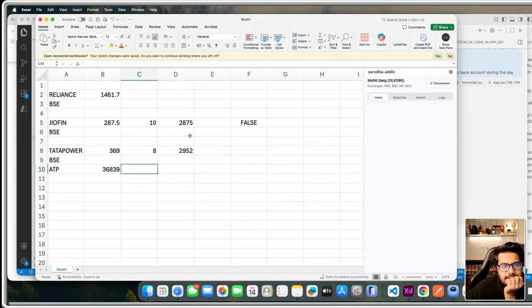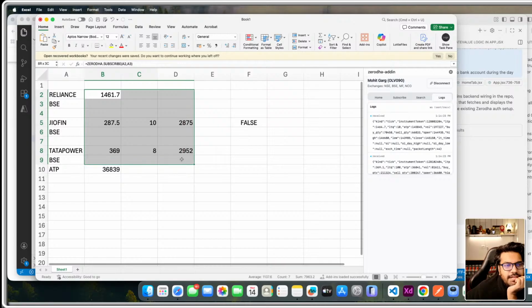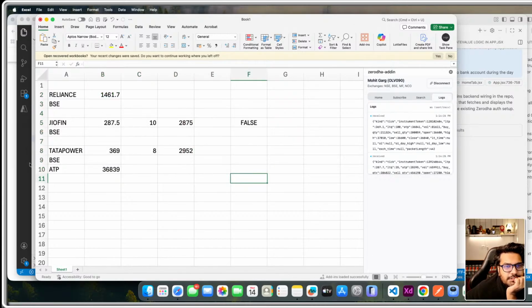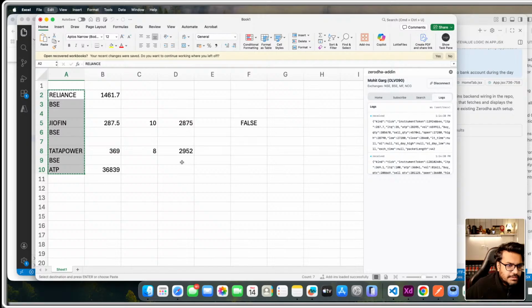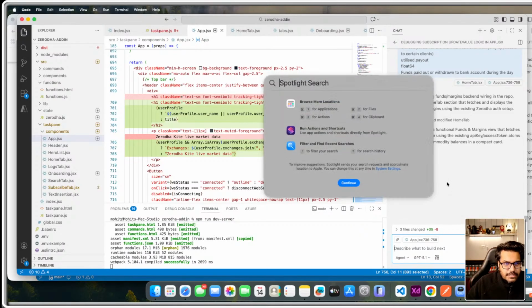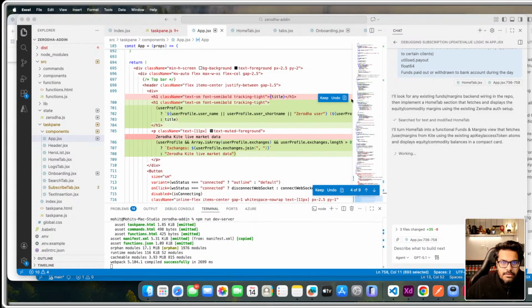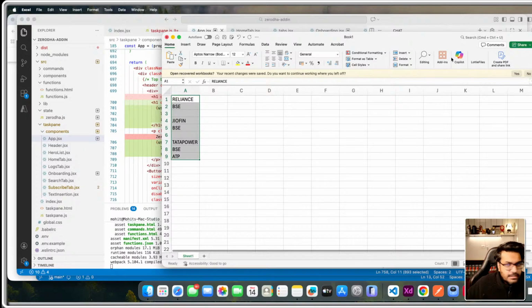Okay, so this is happening, and let me check logs. Okay, this is also working, yeah, so this is also flashing. So basically whenever there will be a change, it will flash, but I don't see this change happening here. Let me restart this. Okay, let me change this. Let me restart this entirely.